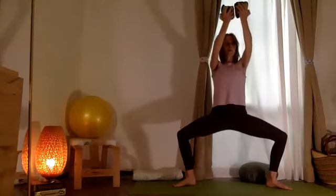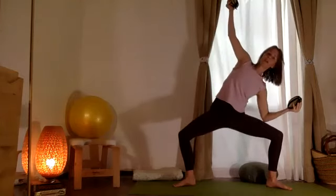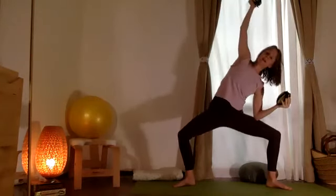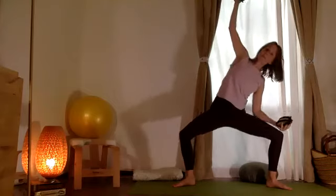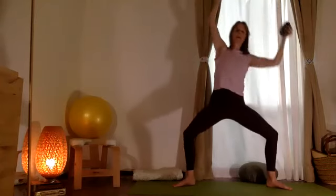Beautiful. Hold up here. Tap and up. Reach, tap and up. Reach, tap and up. Reaching, tap and up. Coming, tap and up. Tap. And up, one more each side. Tap and up, tap and up.